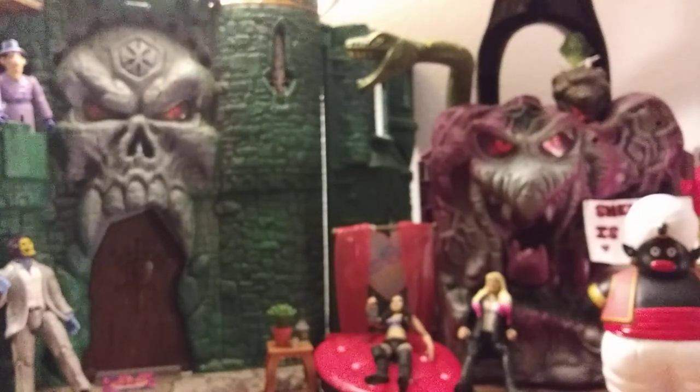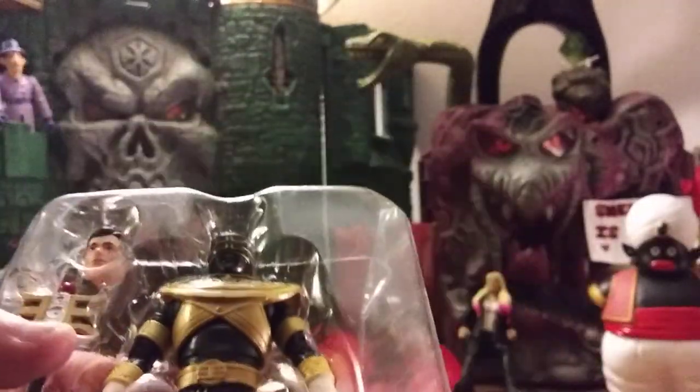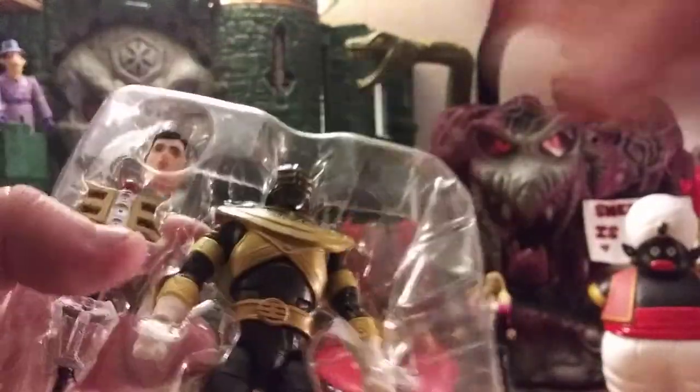Speaking of which, let's move on. I've been getting these Power Rangers figures for my kids — they're really into Power Rangers now. I don't know anything about the Rangers beyond whenever Jason, Zach, and Trini left. From what I've read, I guess Jason becomes this Gold Ranger guy for a while — he's some kind of alien or something and then can't be Gold Ranger for a while. I don't know, you tell me.